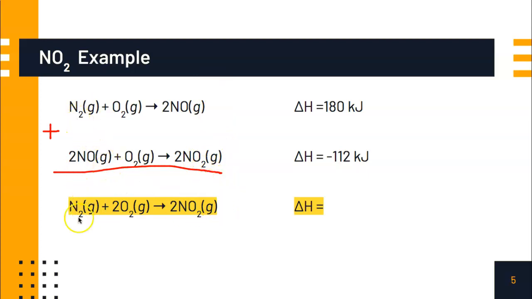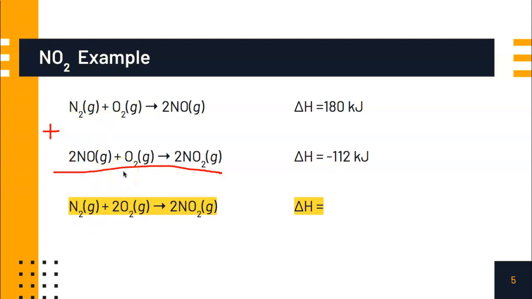So we are looking for 1 mole of diatomic nitrogen. We've got that, so we don't need to mess with the nitrogen. We've got 1 mole of oxygen. Well, we've got 2 moles down here. But if I look at my second equation really quick, I've already got a second oxygen. So we're going to be safe on the oxygen. I don't need to mess with the coefficients. And our nitrogen is on the appropriate side.